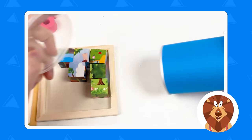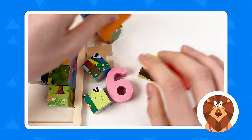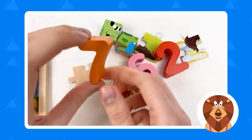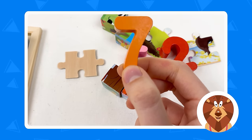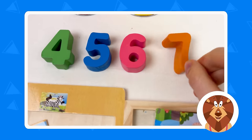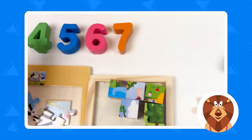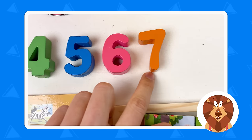So let's shape and... Wow, so many things we have here. We have numbers and puzzles. So let's start with the numbers. So here we have number... You know it, it's number 7. And it's an orange color. So number 7 goes right after the number 6. Great, so I have 4, 5, 6, and 7.